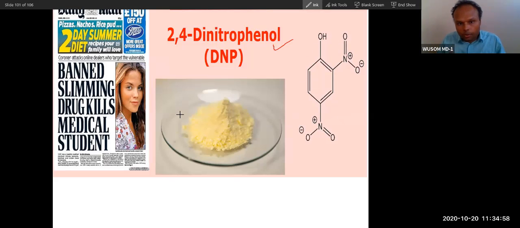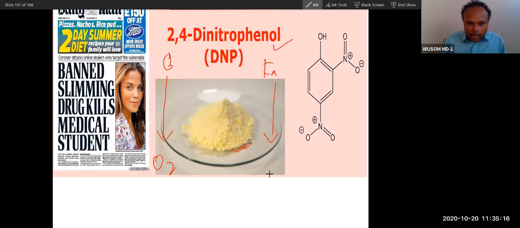Previously it was used during the Second World War, because the military were becoming thick, fatty. That is why this was given to the military, so that they would be thin, because glucose oxidation is rapid, fat oxidation is rapid. The flow is rapid. That is why fat will burn very fast. Glucose will burn very fast, and the fat present in people will burn very fast. That is why this used to be consumed as a slimming drug.